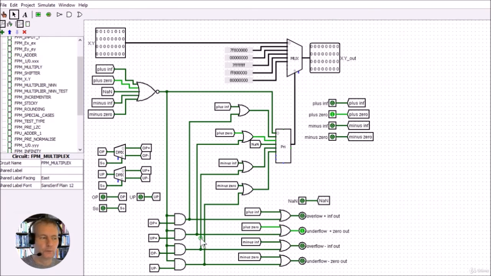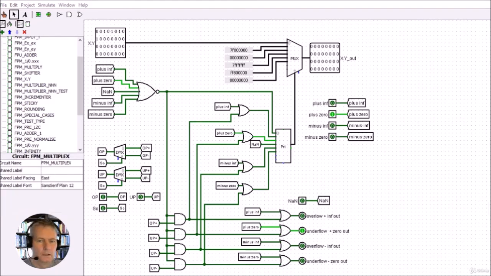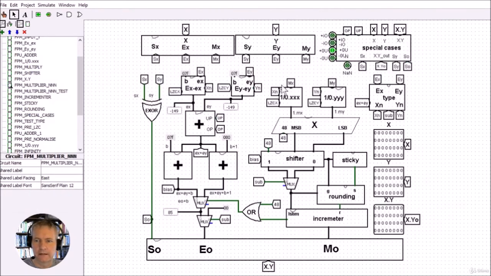So I suggest that in order to see how this works, you just try it out yourself. Come in at this level, take some of these out, put a little pin in for some of them, and then just toggle the pin, and that will allow you to see the operation of the circuit. So that's all we have for this level here. So let's head back again.